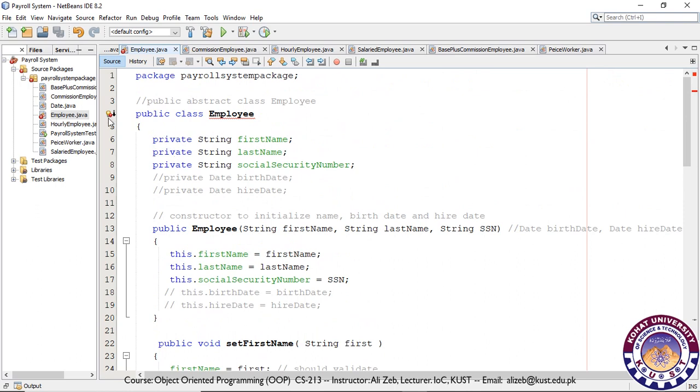So this definition will not work now. Employee is not abstract and does not override abstract method earnings in employee. So there are two situations in which we can add an abstract method. Either we need to make it abstract, or we can extend the method from some other class.